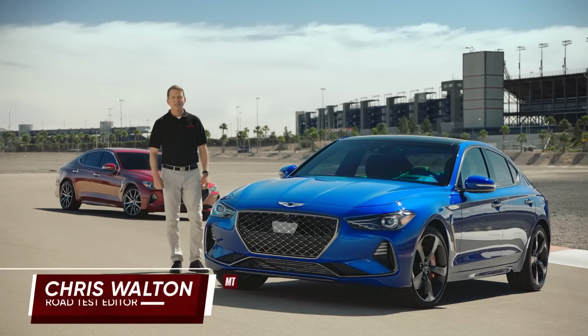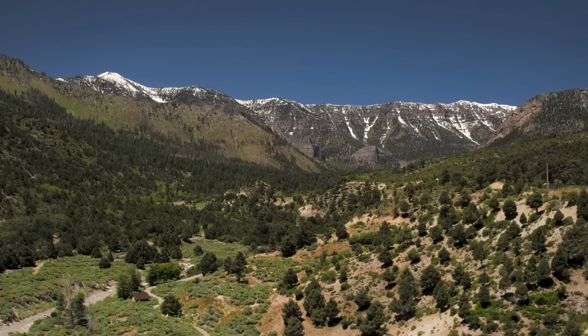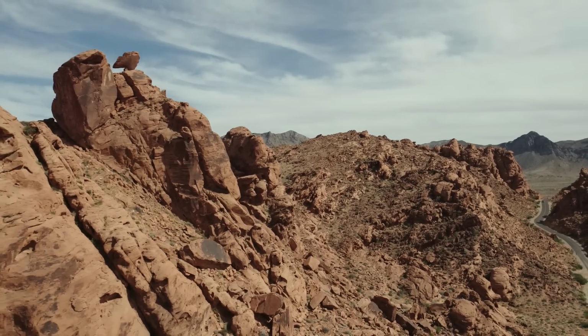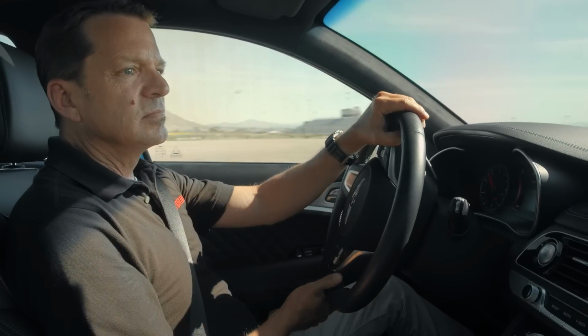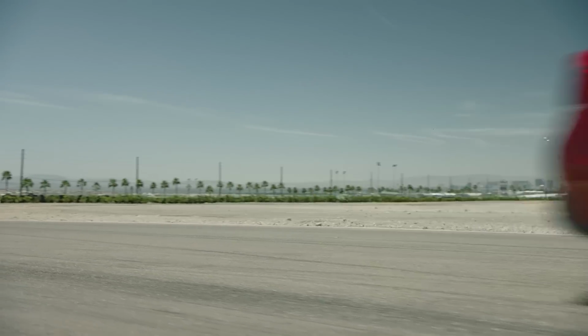Dalton from MotorTrend, here with our 2019 Car of the Year, the Genesis G70. With the massive number of vehicles on the road, determining Car of the Year is a challenge, both physically and technically. After gathering the contenders, we push the vehicles through a week of intense by-the-book testing.